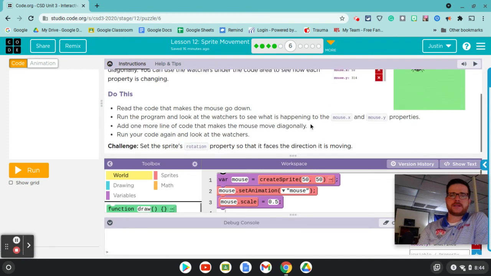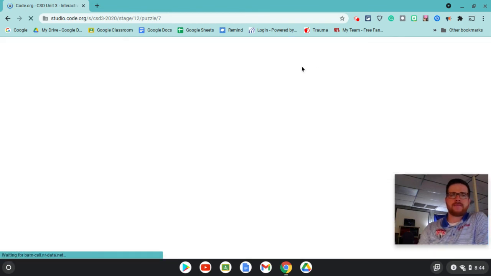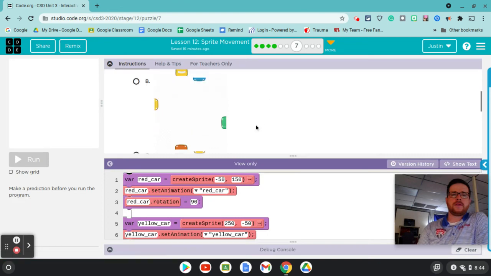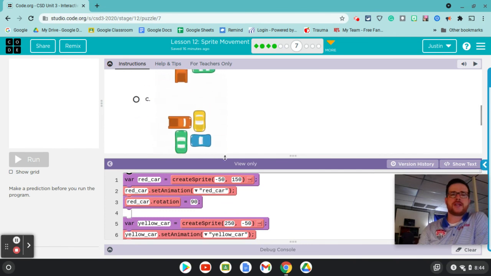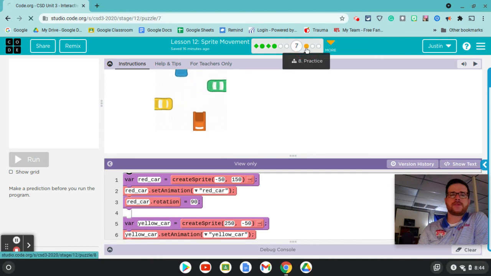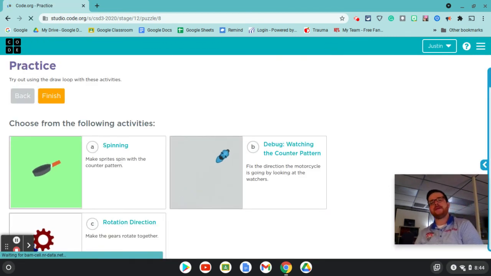On 6, you've got to figure out how to move that mouse. 7, I believe that one's the short one. Yep, 7's a short one. You just got to look at the code, and you're going to choose A, B, C, or D, what you think is correct, making a prediction. So you'll click A, B, C, or D.